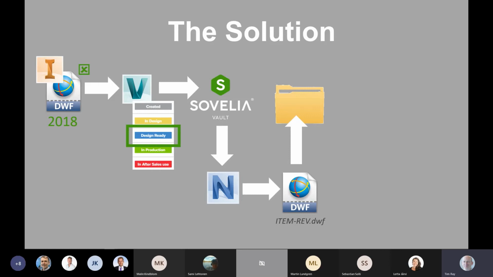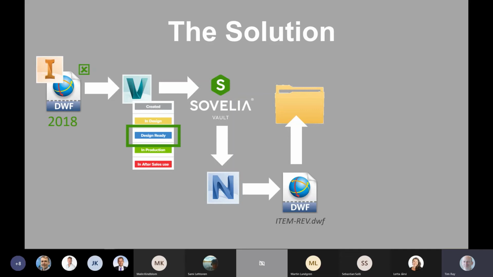It's at this point then that we have a newly created DWF file in a folder. That DWF file is unconnected to Sovelia PLM, and it is also unconnected to the item that we generated back in Inventor as part of Marco's workflow of generating those items automatically. So the next stage is that we need to get that DWF file in as one of the attachments, so that, as Sammy showed earlier today, we get the paperclip showing us the DWF file that's linked to the assembly inside the PLM, inside the HTML system.